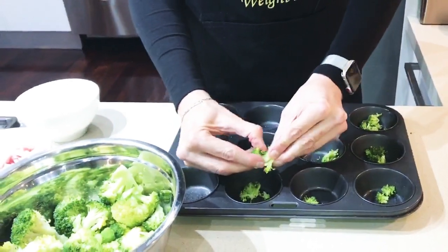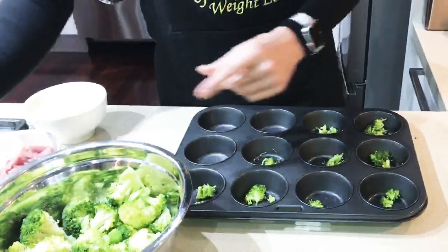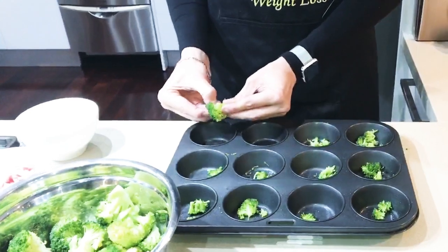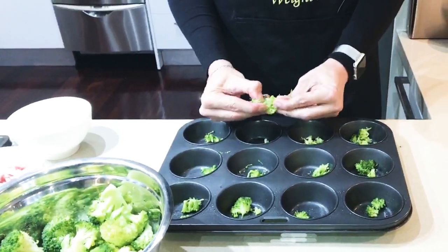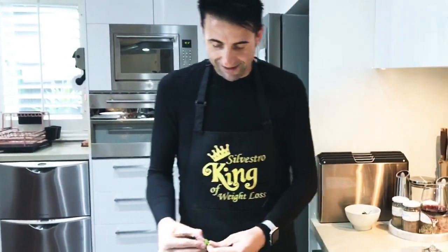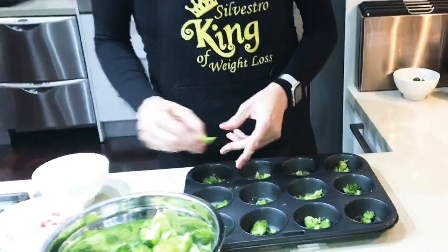So broccoli has got lots of calcium and protein. Okay, and fantastic carbohydrates. Ooh, carbohydrates. So these are good carbohydrates. Don't listen to all those people out there that say to you that don't eat fruit and don't eat vegetables. Okay. Good enough for our grandparents, good enough for us.